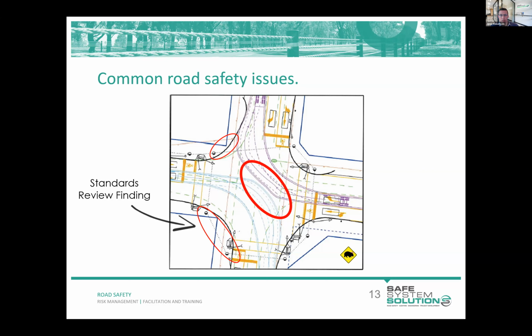perhaps in an email, or even just verbally. I would capture it in some way, but I wouldn't include it in my RSA report because it doesn't have a safety issue associated with it, and in all likelihood wouldn't be built in that way. And if it was included in the report, it would perhaps detract from other findings that did have safety implications. So if I picked up something like that, I would raise it with the client, but separate to the road safety audit report. Yep, great.